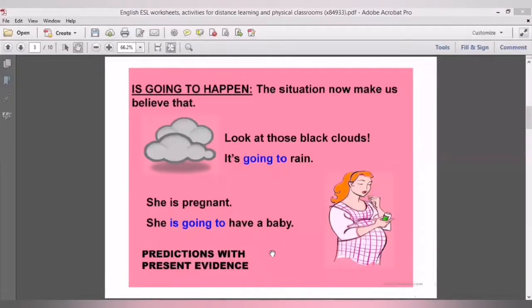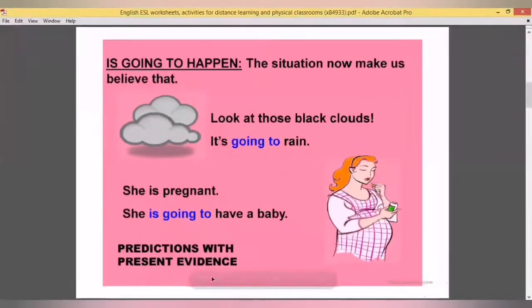Predictions, not productions. Omar, can't you see the word? Predictions, توقعات, with the present evidence, not productions, predictions. Come on, yes, Dalal. Predictions, توقعات, تنبؤات. With present evidence. Evidence? What do we mean by evidence? Yes. So predictions with the present evidence.